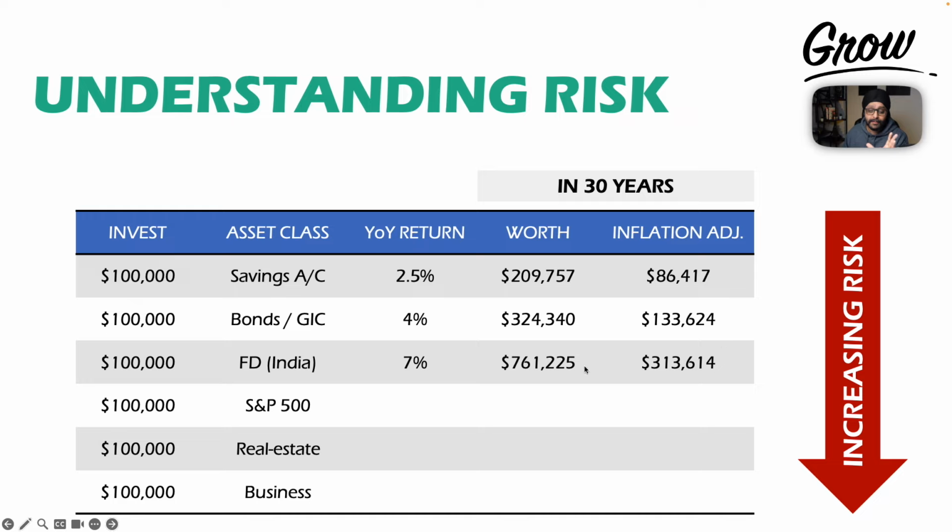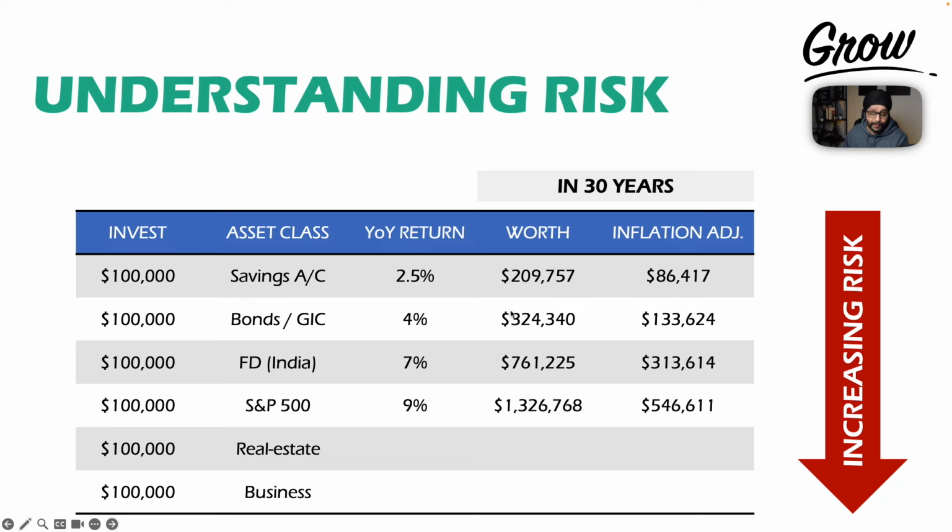And inflation adjusted is also pretty decent. Again, the inflation numbers that I've taken is 3% year on year. Now, let's say you are investing this money in S&P 500, which is the top 500 companies in the US. The average return is about 9 to 10% across the last 20-25 years. And now you have 13x your money, which is a lot better than putting into FDs or doing bonds and GICs.